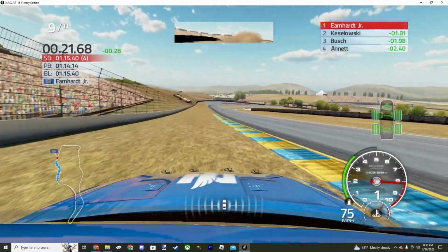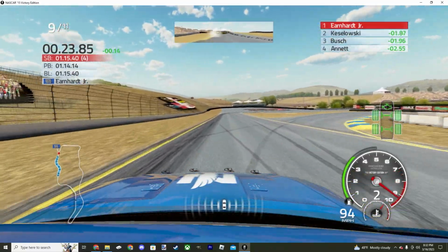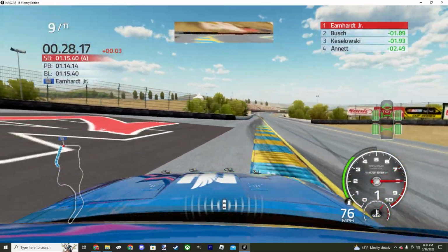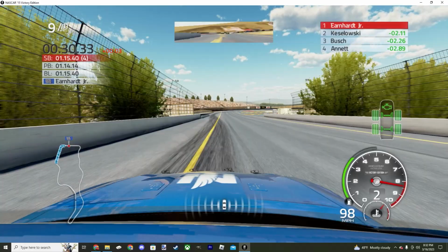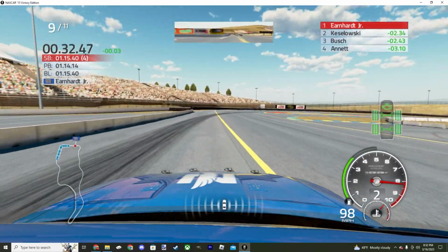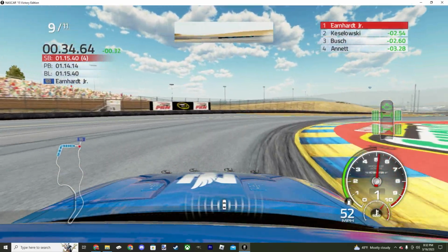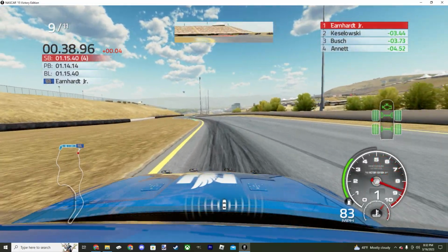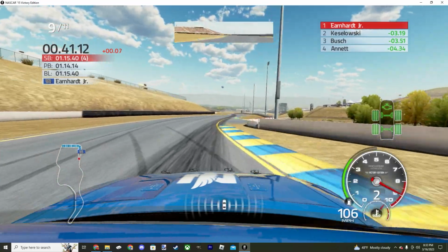Now we go a little bit wide off there in the dirt. Get back on the track, avoiding any course penalties, thank God. We go through the corner where Trevor Bayne hit that tire barrier. Carry on, moving towards the big corner before we head into the S's here. It's carousel through there, into the S's now. Everything seems to be going just fine for us.